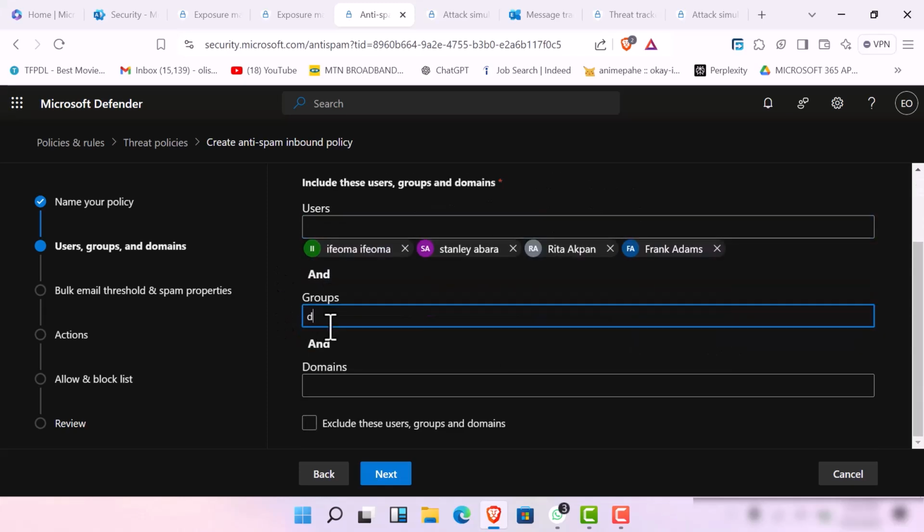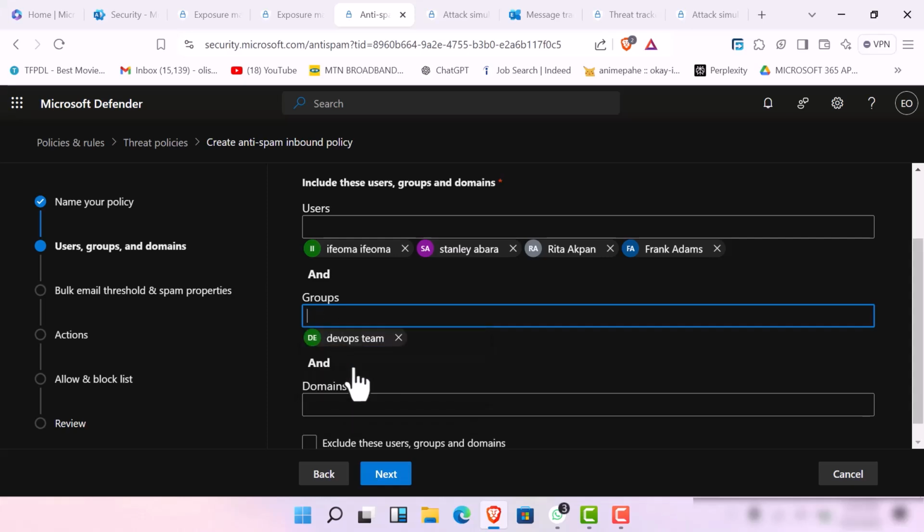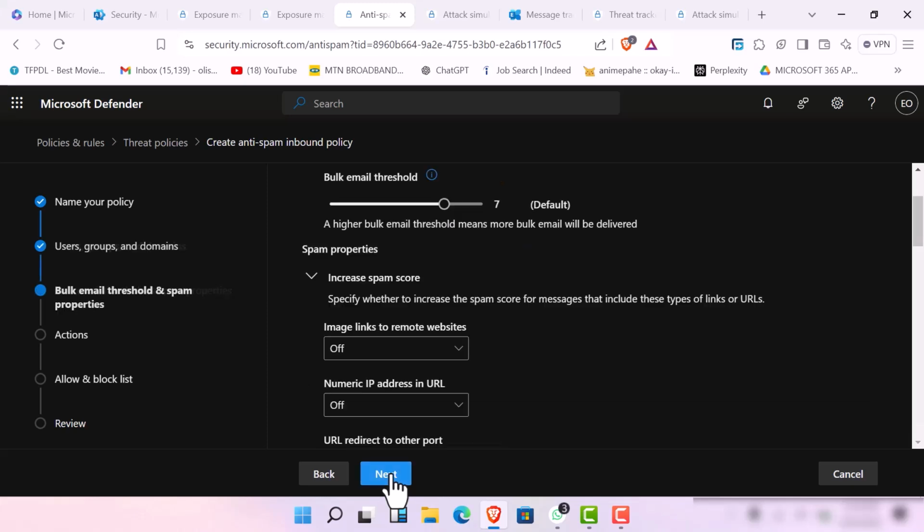The other groups we also want to work for the DevOps team. Now click on next.